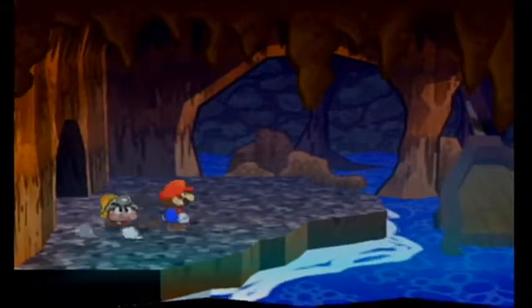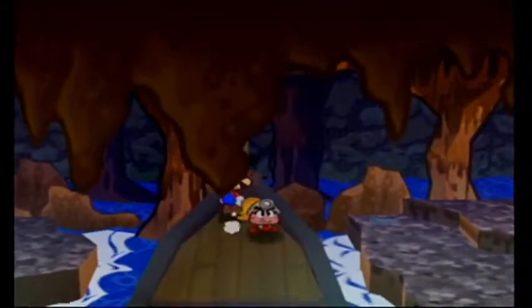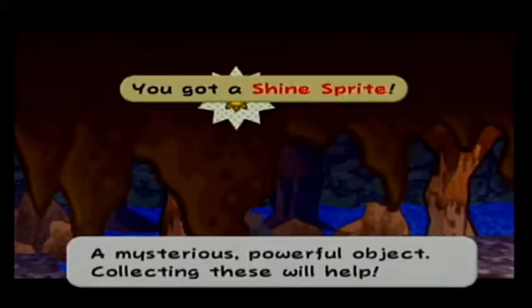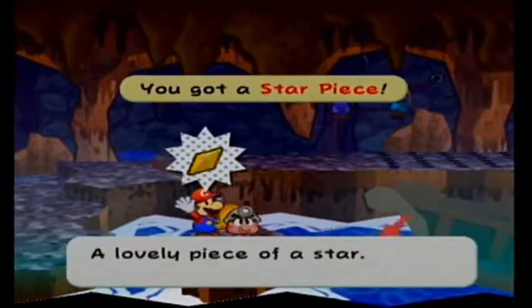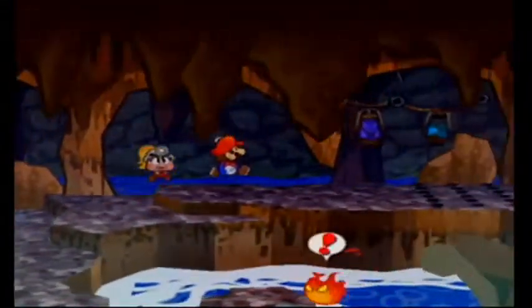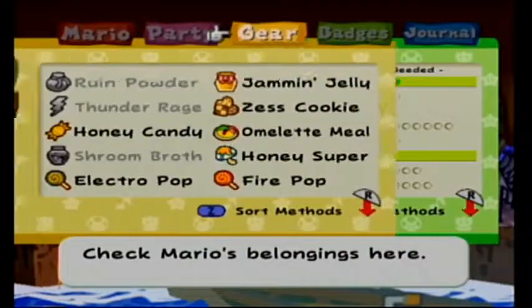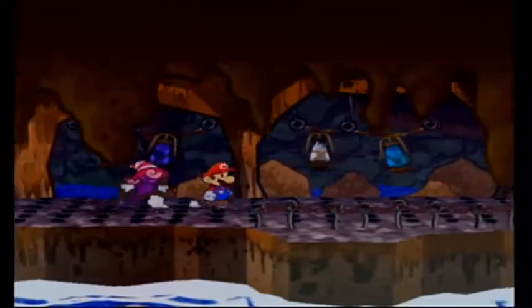No. That's okay. I had full FP anyways. So these fins sink as we go on them. Or bob up and down, I guess. Shine Sprite up there. It was hard to see the box, but it was there. Star Piece there. I will pass on jumping on his head. So now we gotta use Vivian to get past these spikes. Thank you, Vivian. You're very kind.